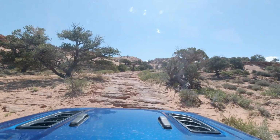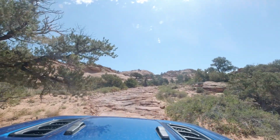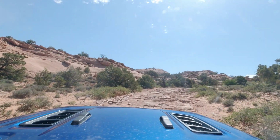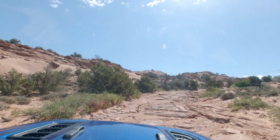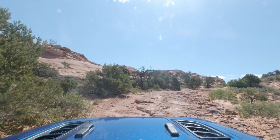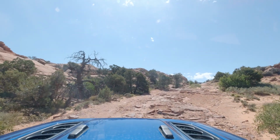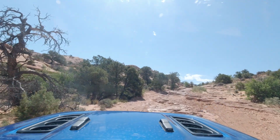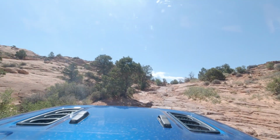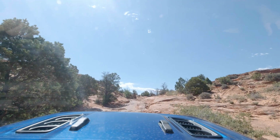Okay, boy. We've been on the trail for 1 hour and 40 minutes, and we've gone 5 miles. So we're definitely not making a lot of time through here, which is fine. It's beautiful. We just hit 4.7 miles, and we're on this, I don't know, what would you call this? It's not really a rock garden. No. It's kind of a cross between a rock garden and a waterfall, I guess, for lack of a better description. But oh, here, this is gonna get good. I mean, we'll probably get into the mid-20s right here.